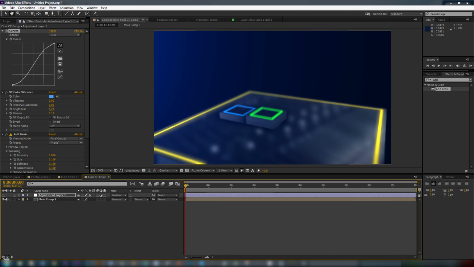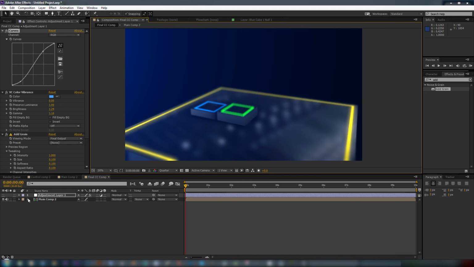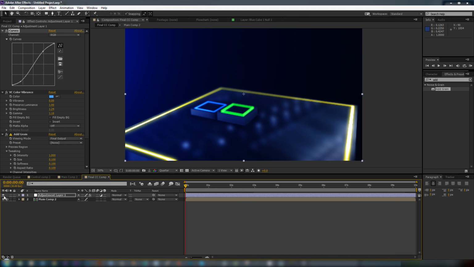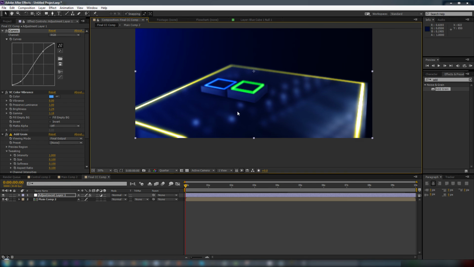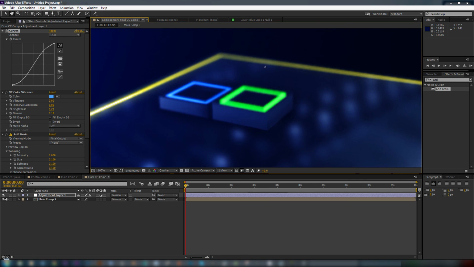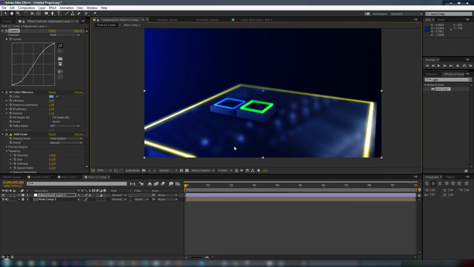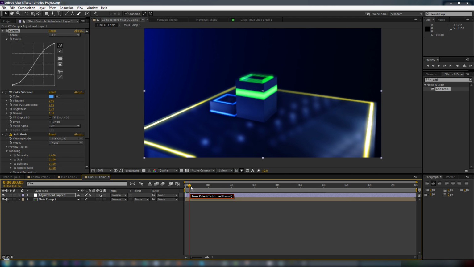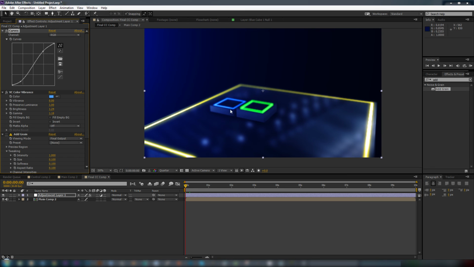So that's what it looked like before without the color correction. And this is what it looks like with. So it kind of sharpens it. So I'll render a preview really quick in quarter resolution. I'll turn off the add grain for this preview. But I'll get back with you in a moment.